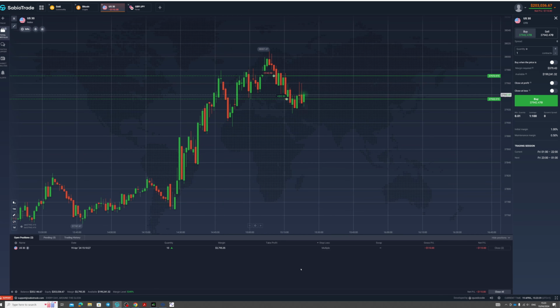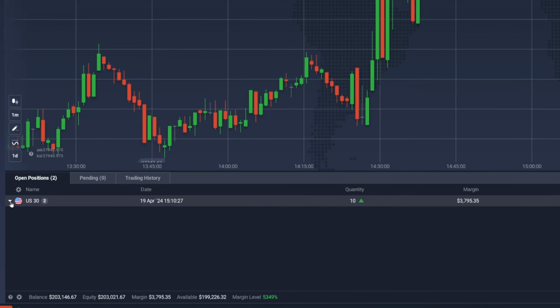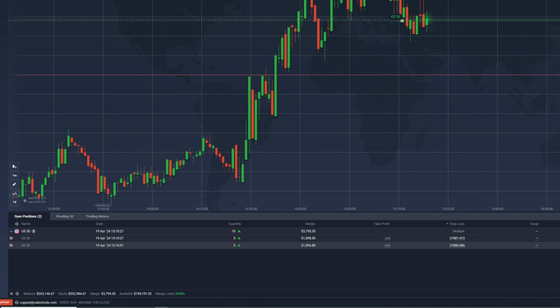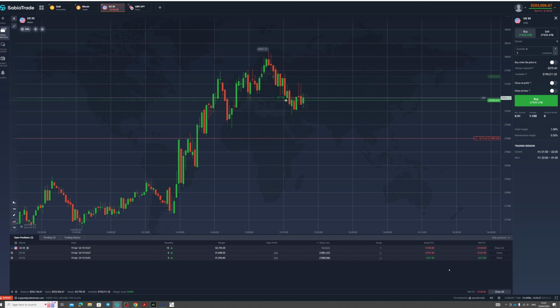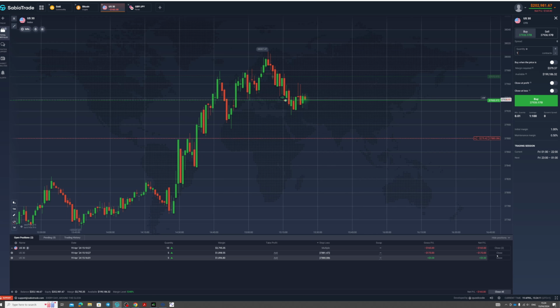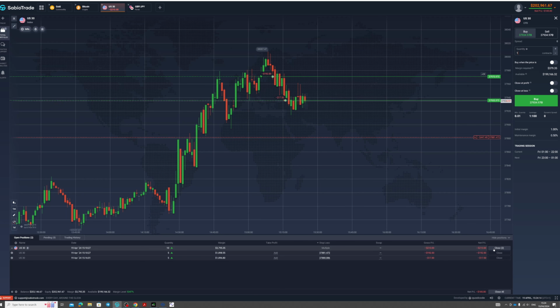And you might be thinking, okay, so you have 2 trades, but why is there only one position below? So here is how the Sabiotrade platform works. You need to press at this trade, and now you have a list of both trades. So that's both individual trades. I can add take profits. I can manipulate the stop loss. You can see that in total I have 10 lots, 5 and 5, and I can close them individually, or I can close both of them at the same time.